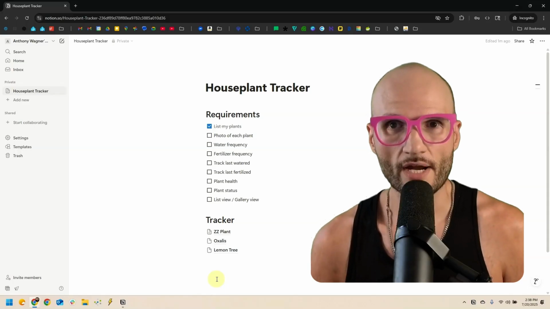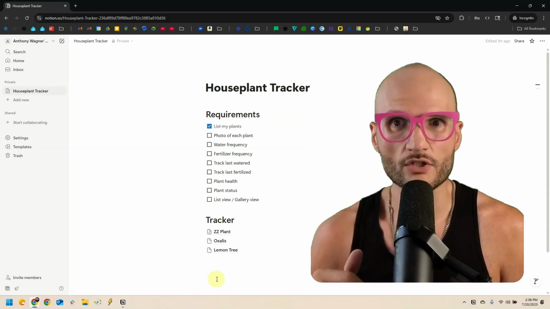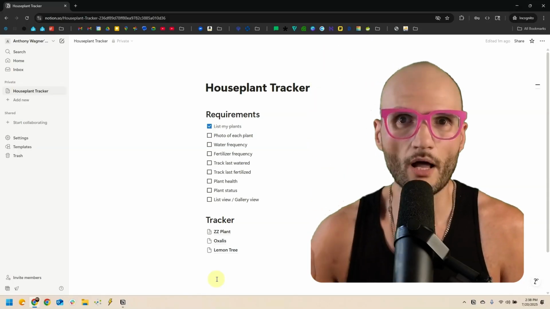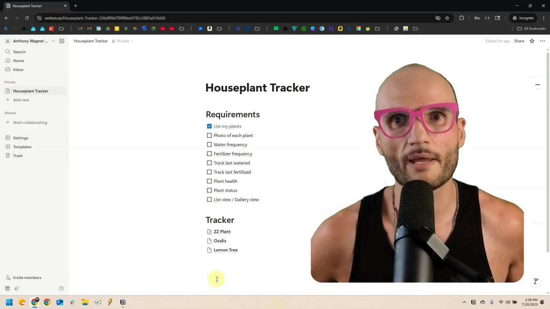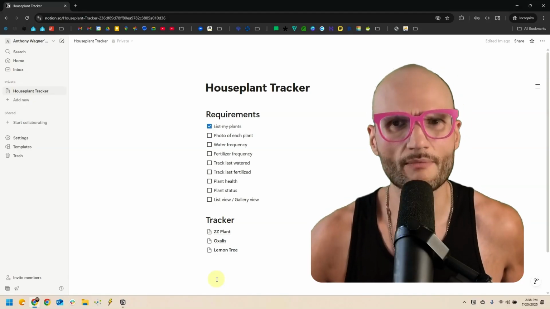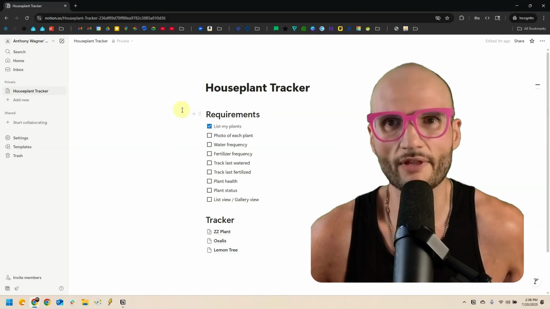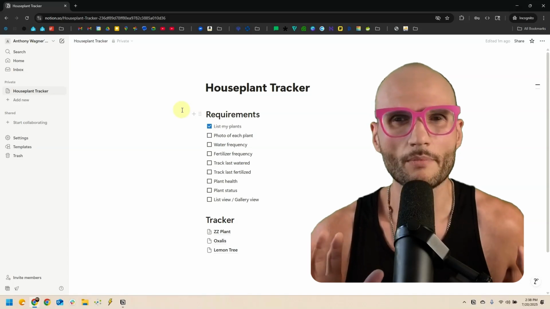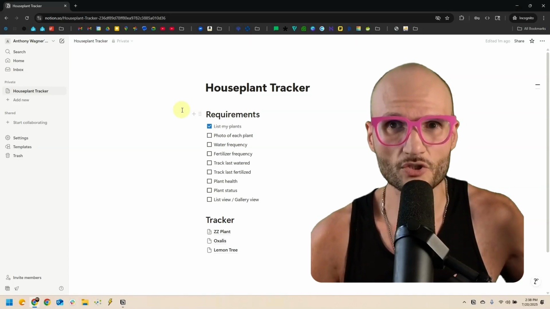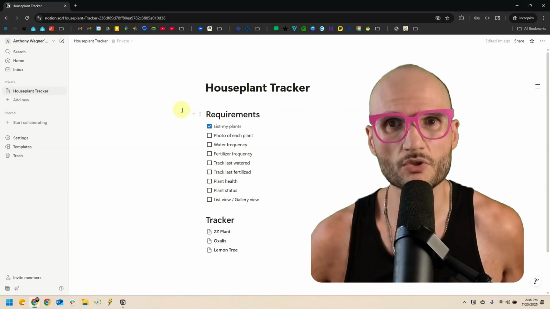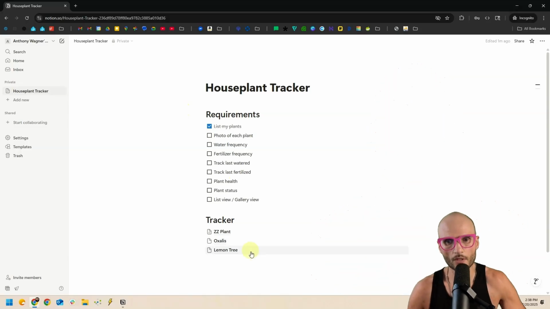Let's say it's a finance tracker. Okay, a list of items that you purchased and how much you spent and when you bought them, database. You're going to use a database almost every time. Now, not every time. There are lots of use cases when you're just going to have a flat page, and there are other things you can do. But in general, if you've got a list of things you're tracking and you want information about each one of them, database.